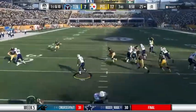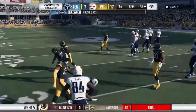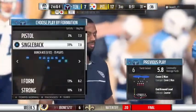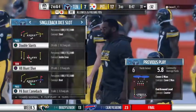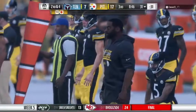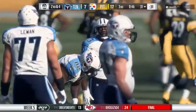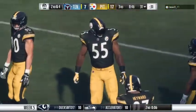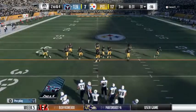They'll try a little trickery here on the end around. And he is knocked down from the side. It's a 6-yard gain on the ground, and that'll make it 2nd and 4. It'd be hard to say that a defense wouldn't be ready for a first down run. And when you can gain that kind of yardage against a defense that's really kind of geared to stop that play, your confidence has to rise. And now you've actually opened up your playbook. If you want to throw the ball now for play action, you're good to go. See if they stay on the ground for 2nd down.